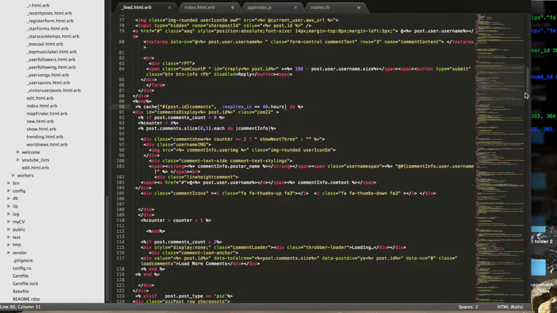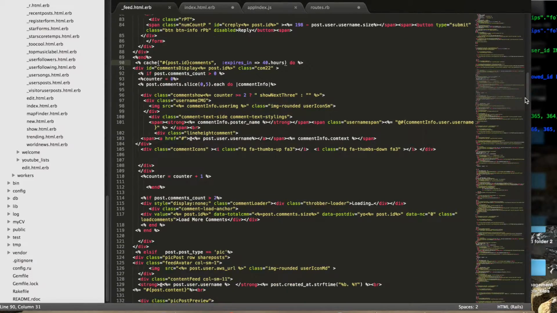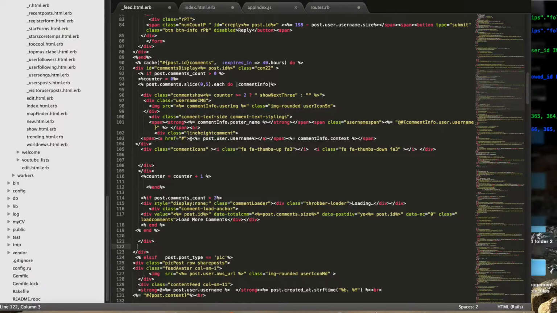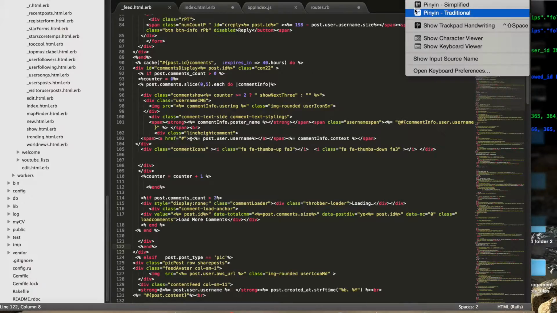I was going to say something as if it was a tutorial, but I'm assuming that you are a programmer as well. But if you're not, what I mean by Unicode is a different set of characters right here.